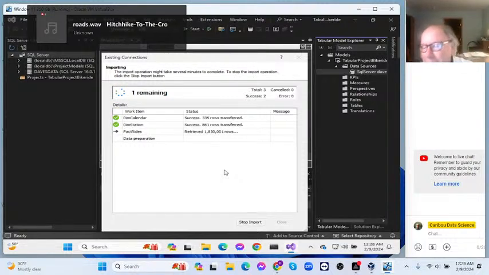We're up to 1.8 million rows. Now, if you know Power BI and you know DAX, you'll be right at home inside of Analysis Services, SSAS. Because once we go into the table view, it's all about measures.